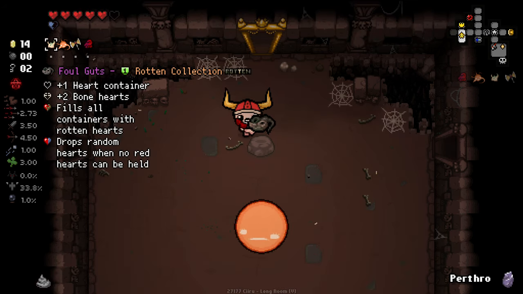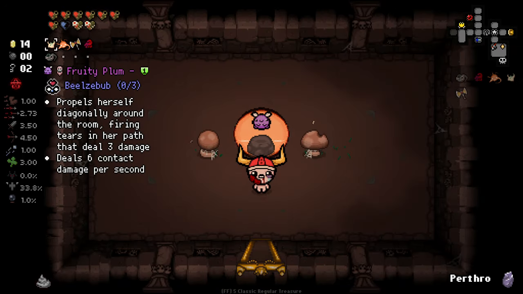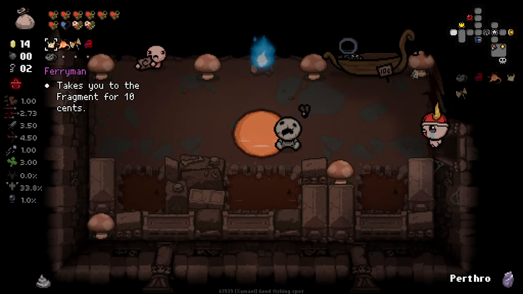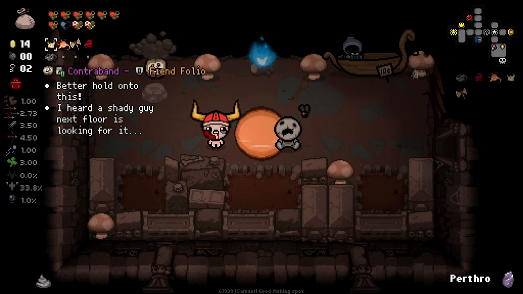I think I'm going to take Foul Gut, just because I can trade it away. And then, yeah, we'll take Bag of Crafting here, because I think Bag of Crafting is just very good. We can do a lot with Bag of Crafting. Also, your contraband. What contraband are you?